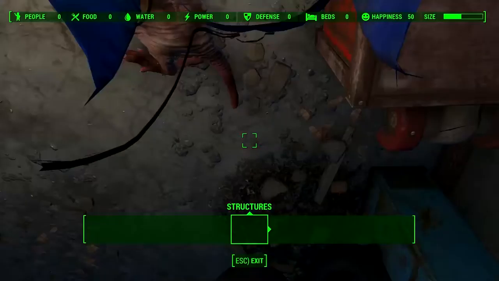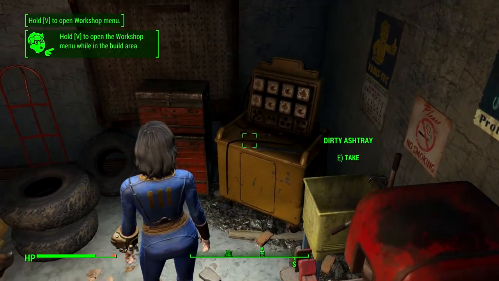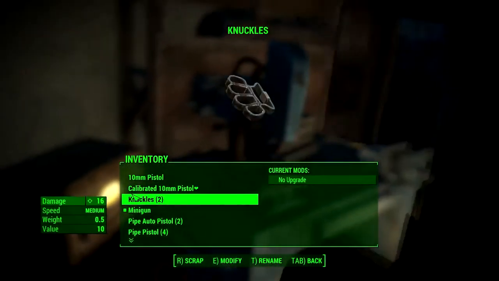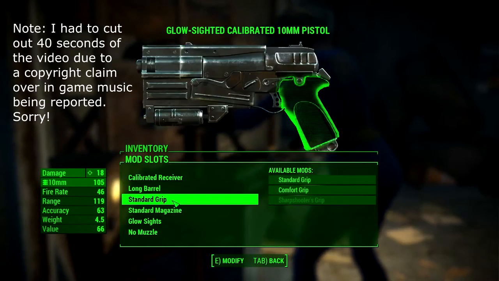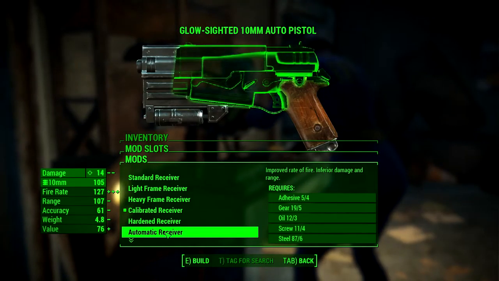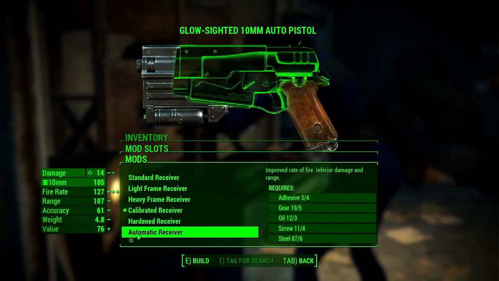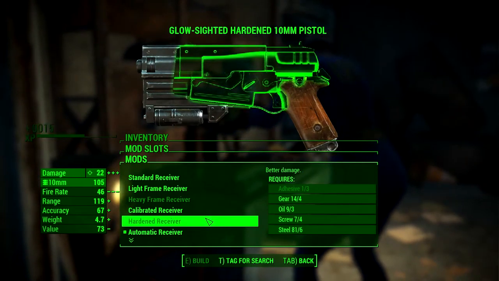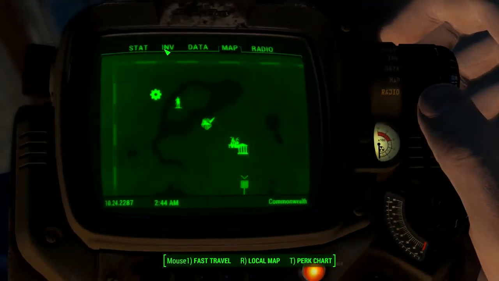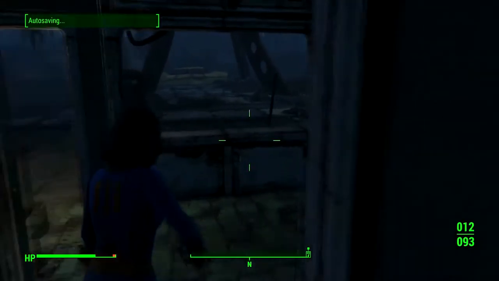Alright, so let's see if I can make some adjustments on my workshop. No, I don't want to build structures. Oh, steam packs. I just saw it. There it is. Weapons workbench. Yeah, this is what I wanted. Okay. Standard magazine. Standard grip. No, I'll get the comfort grip. I'll get the automatic receiver then. Alright, so this is my weapon of choice. My modified pistol. Where are you? My pistol. Close-sighted 10mm auto pistol. That is my weapon of choice.